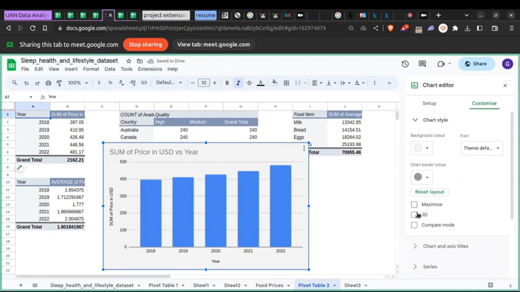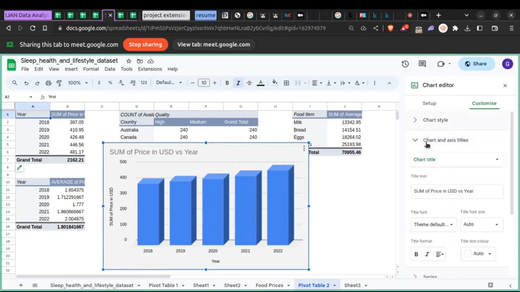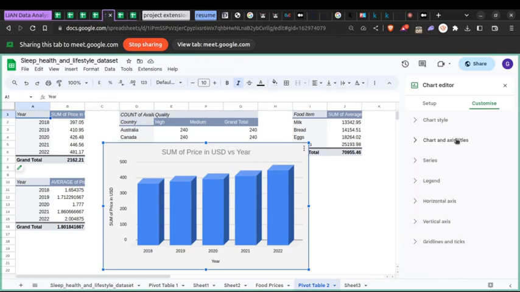Yeah, so I have this, and I can add 3D. Basically, it's those lots. Then you can decide to explore, but for me, I just like my chart simple. So you can have sum of price in USD, this is the title. You can have it in the middle, centralize it. Then you have the other horizontal. You can try to edit this, but I'm just going to leave it the way it is.